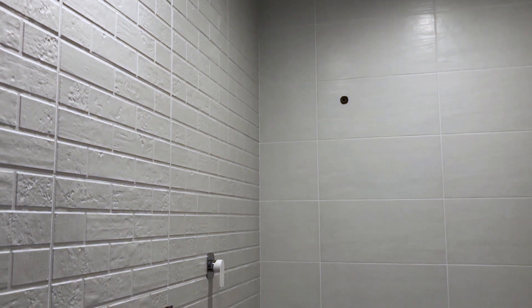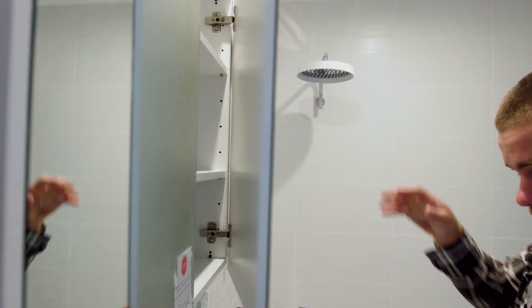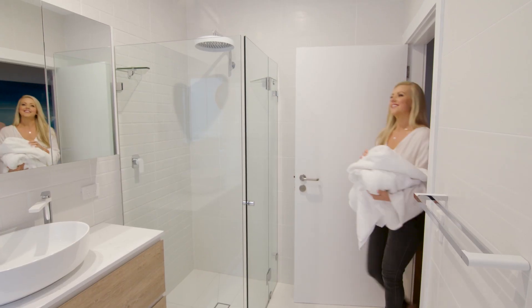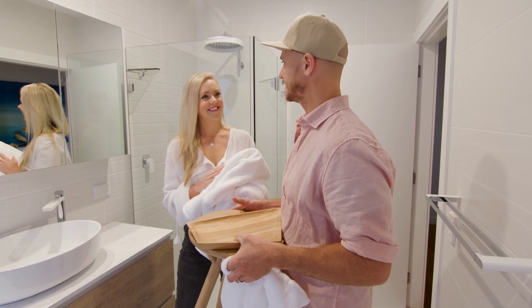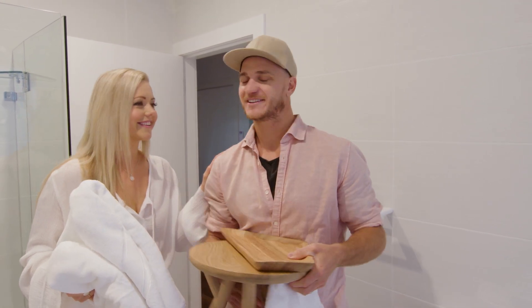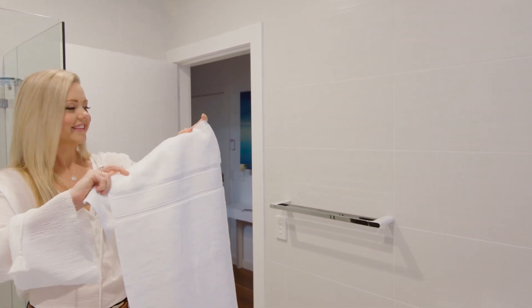Over the last couple of days, the tradies have laid the tiles in Katie's bathroom. The Timberline vanity and the white and chrome tapware have also been installed. Katie is back from her trip to Bali and is eager to see the final result, but not before Kyle and Cara add their finishing touch. I love this bathroom — it's come such a long way compared to that dark room it was before. I love the look but also how it feels so calm and relaxing. All that natural light bouncing around off the white surfaces helps to lift it and brighten everything up. Katie wanted a contemporary bathroom with a coastal twist, which I think really suits her home — it's fresh, it's modern, but it's got that coastal touch which ties perfectly in with the house and the view.